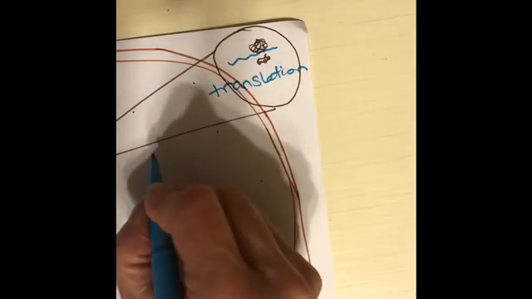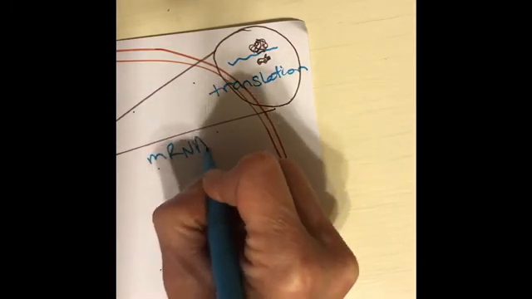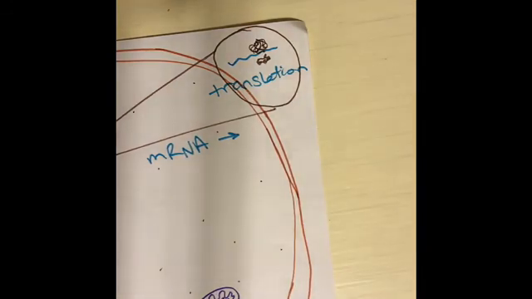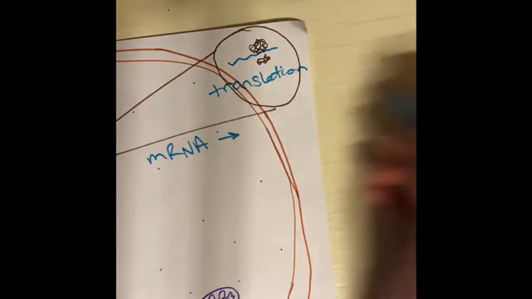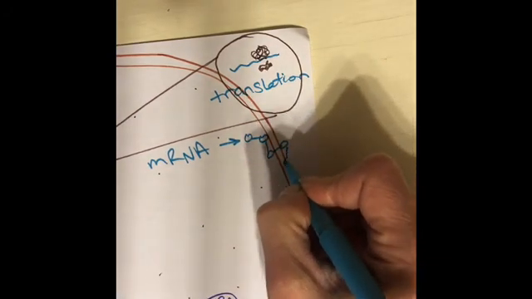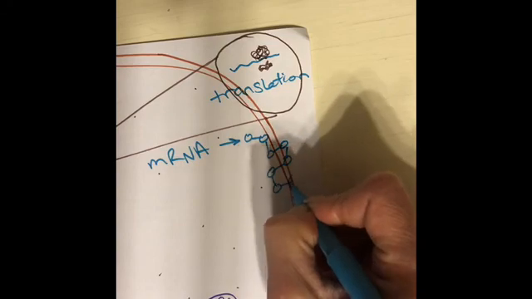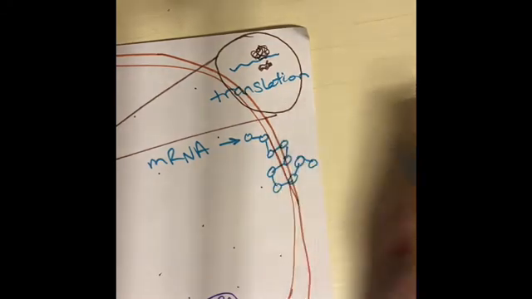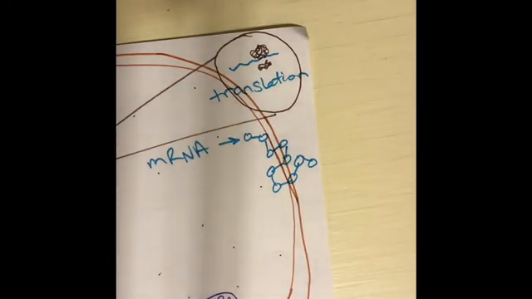So we've now taken the messenger RNA. Your ribosome will decode or read that message in order to build a chain of amino acids. The order of those amino acids will dictate the final three-dimensional shape, as well as then the protein itself, which will have a particular purpose for the cell.